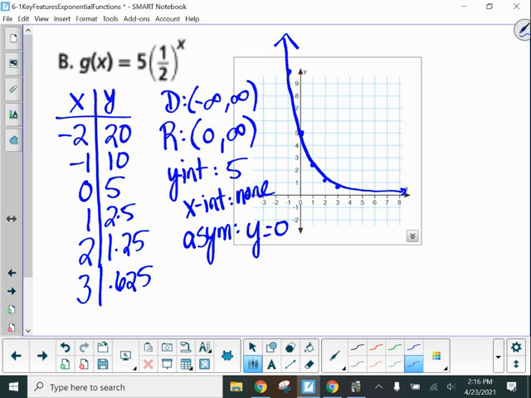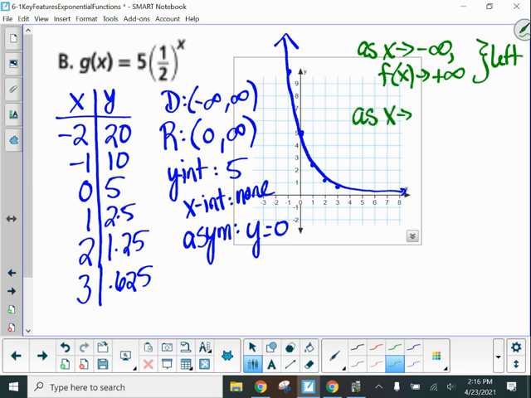As far as your end behavior goes, as x goes to the left, that's your -infinity. My arrow is going up, so that's approaching +infinity. So that's my left. For the right, as x is going to the right, that is where your graph is approaching 0. So that's your right movement.